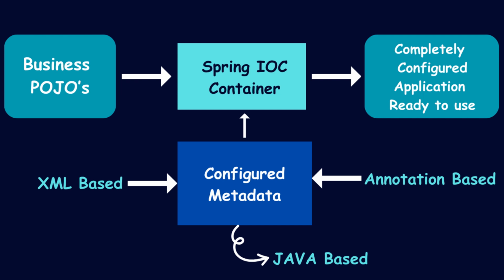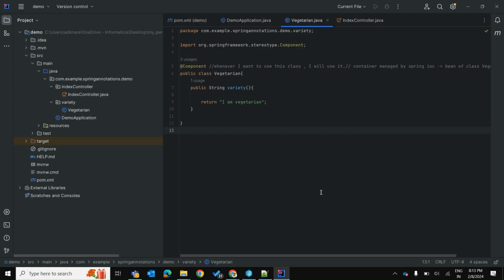If you look at any traditional application, the flow of your application is managed by the main function or the central component, right? But in contrast, in Spring IOC, what happens is that IOC puts the control in the hands of the framework or the container. Okay, so let's understand this with a real life analogy.